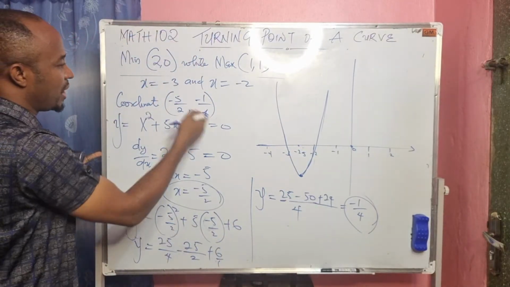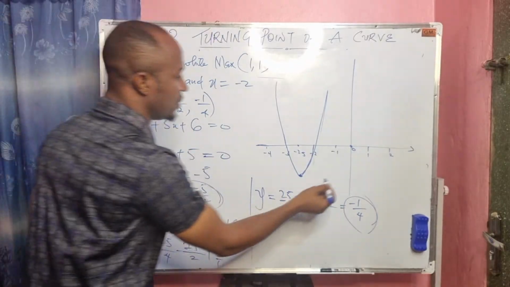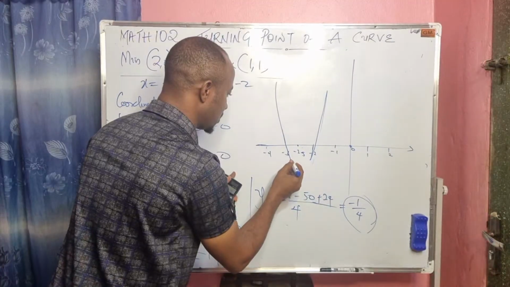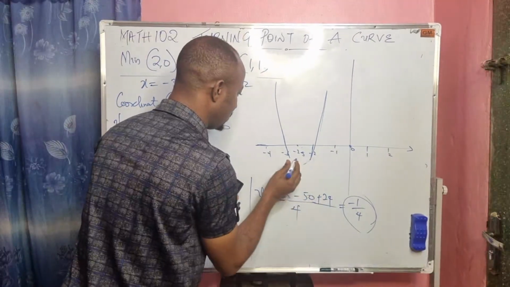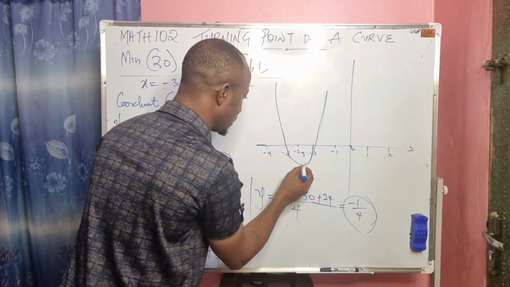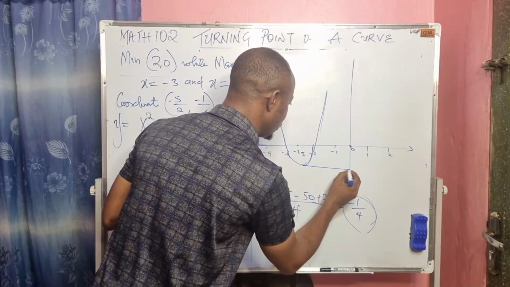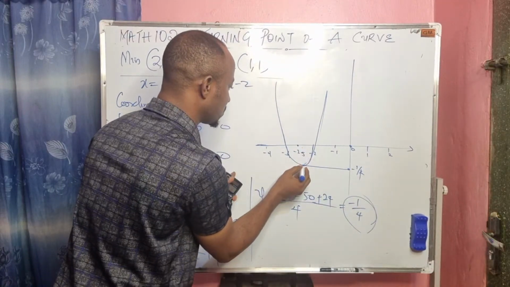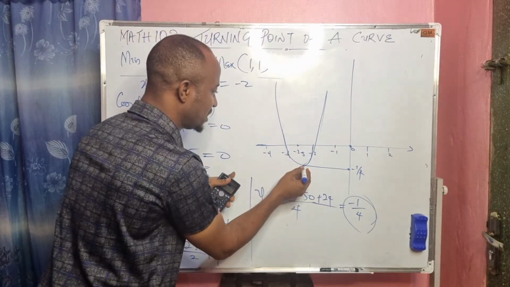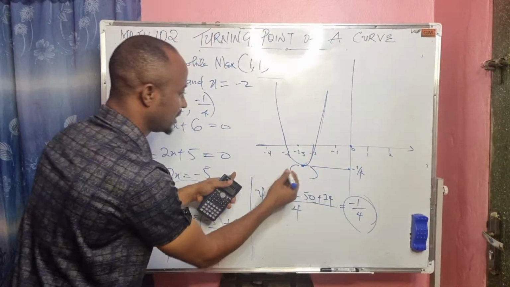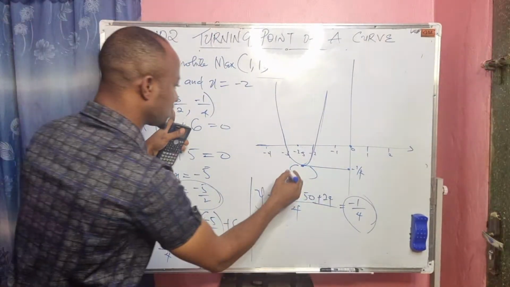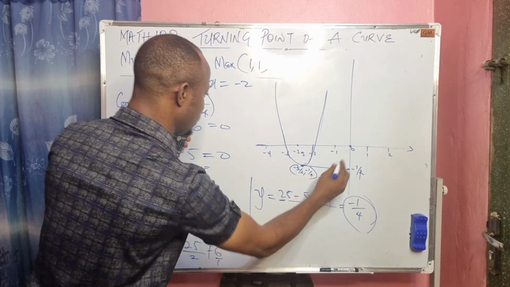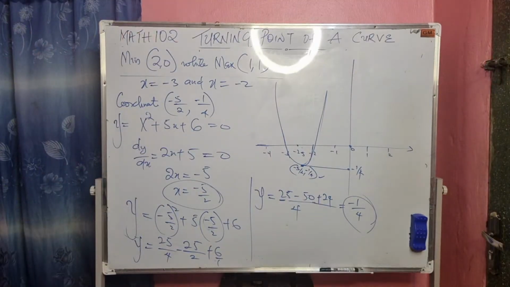Then the value of our y is negative 1 over 4, which is somewhere close this way. Don't mind my curve. Somewhere close this way. Okay, that means the y value here should be equal to minus 1 over 4, while the x value here should be equal to minus 2.5. So this coordinate here is actually minus 5 over 2, comma, minus 1 over 4. Okay, this is just how to sketch this curve.